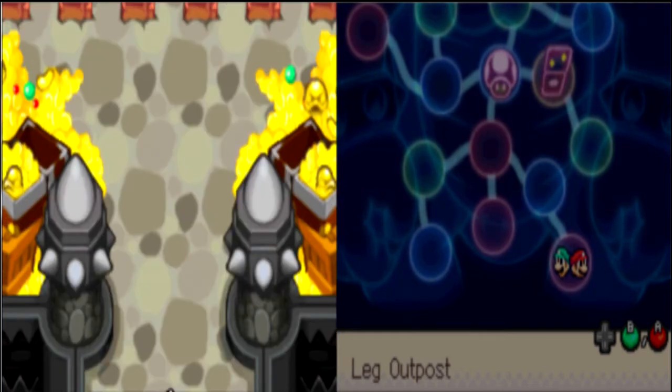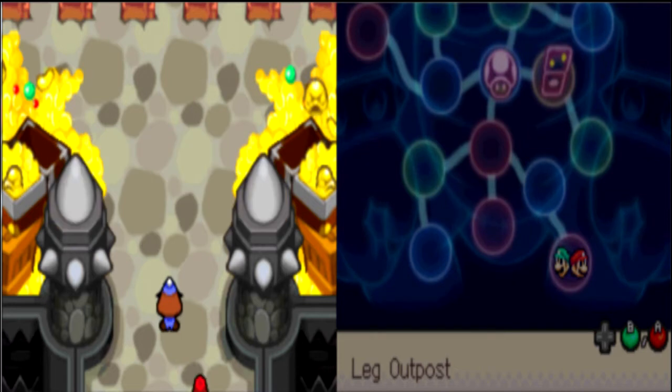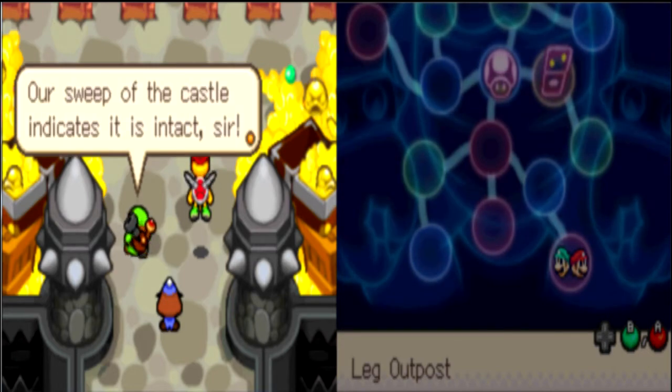Your surliness. I found Sergeant Guy and Corporal Paraplonk. King Bowser, awesome seeing you again, sir. Our sweep of the castle indicates that it's intact, sir. Yep, thanks.